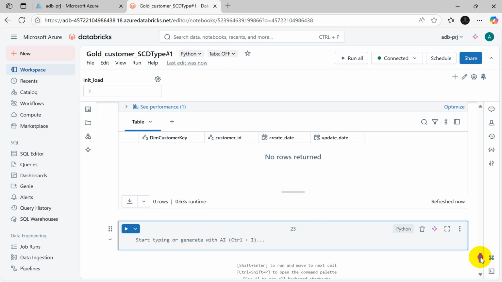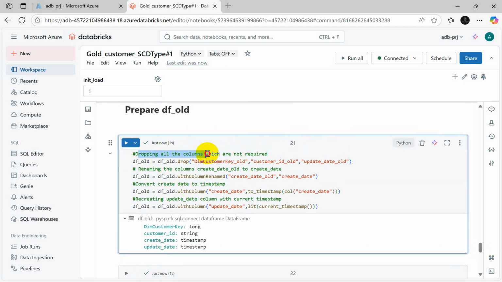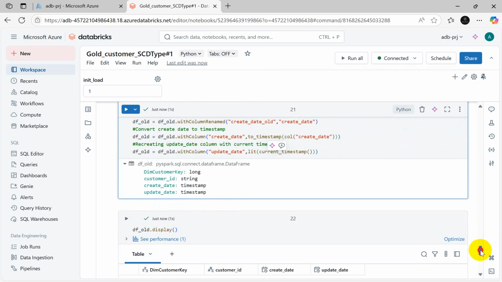Now you can see what has happened with this code. The first activity is dropping all the columns which are not required. Do you need these underscore old columns now? No, it's not needed, because we created them only for the join condition, only for joining the tables.